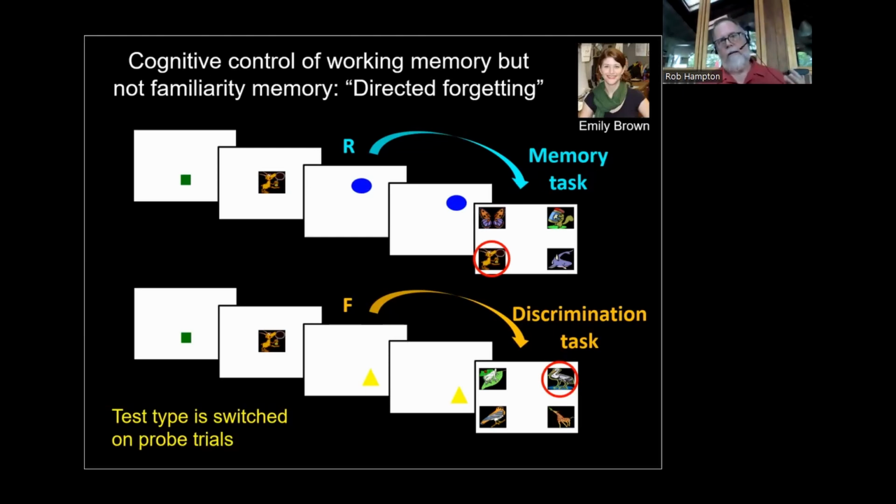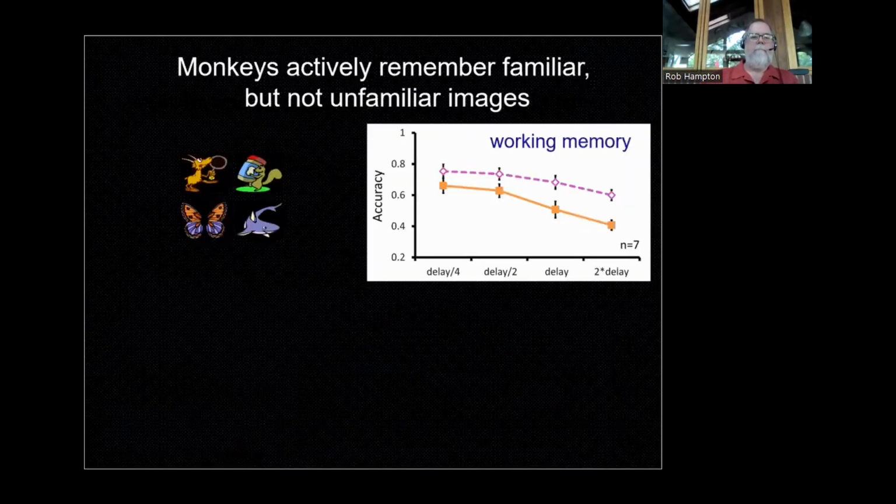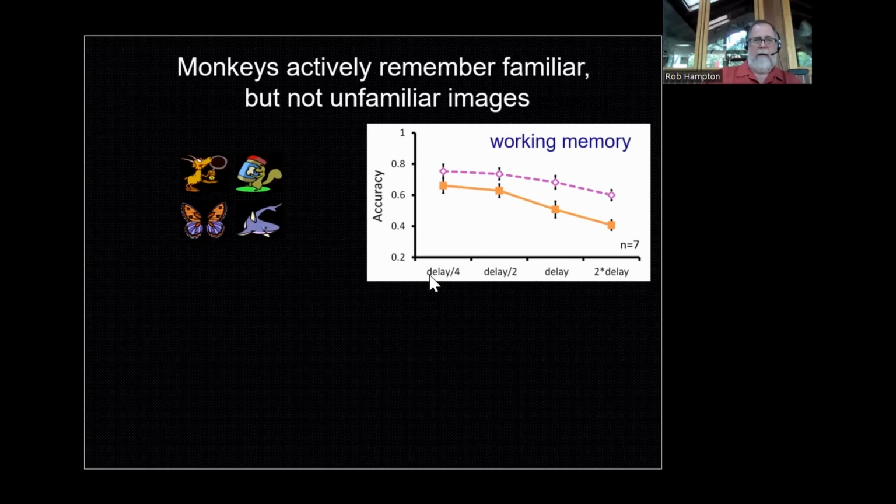The point here is that if it actually involves active maintenance to do the working memory task, then these cues should get control of that process. The blue cue should keep the animal in that active cognitive state, and the yellow triangle should allow it to stop being in that state. And so you'd predict different accuracies under the two conditions when we switch the probe trials, as Emily did. And the interesting manipulation that she did here is that she did this both with the working memory type stimuli, where we have stimuli that repeat, right? And we expect the animal is using working memory.